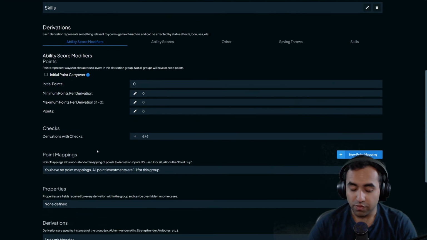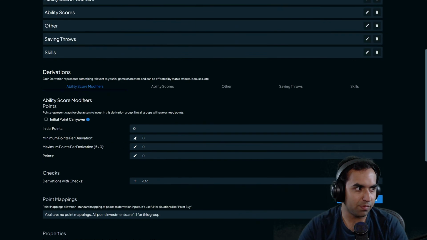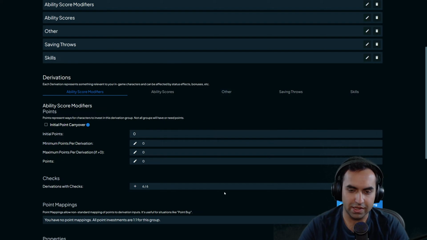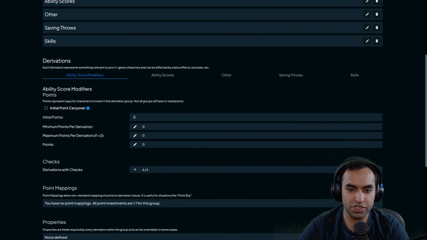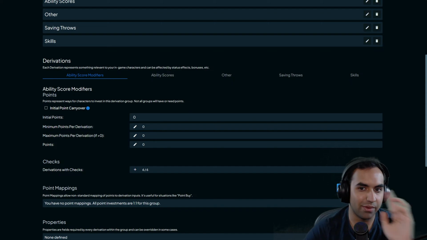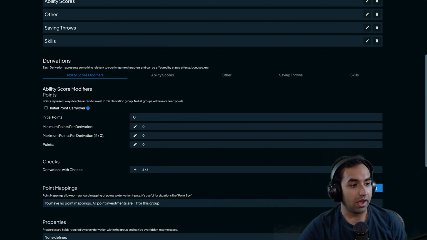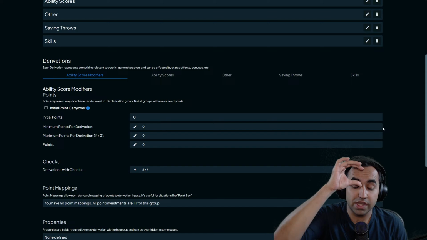Okay, so we're running out of time just about now, so this is probably a good place to stop. We'll go into skills and other things next time. We're just about covered up through the ability score modifiers in the rule systems. And I think the guide has a little bit more detail about how it looks when you're actually in a session and all those things. Next would be saving throws, and then we'll move on from there. But yeah, that sort of covers derivations.